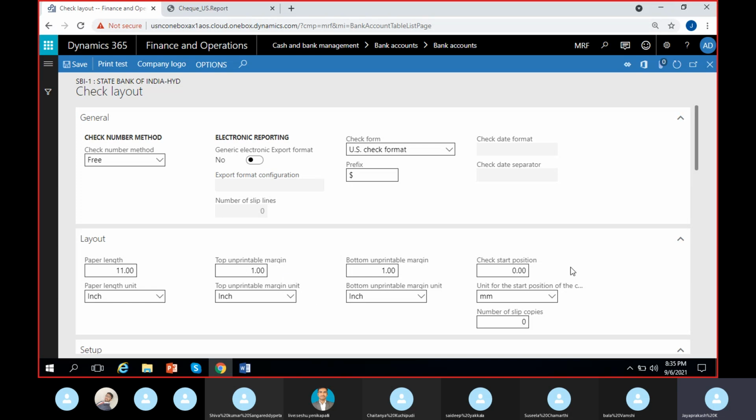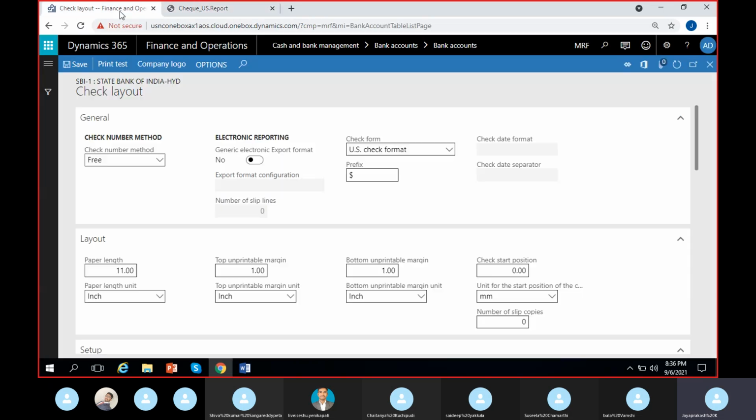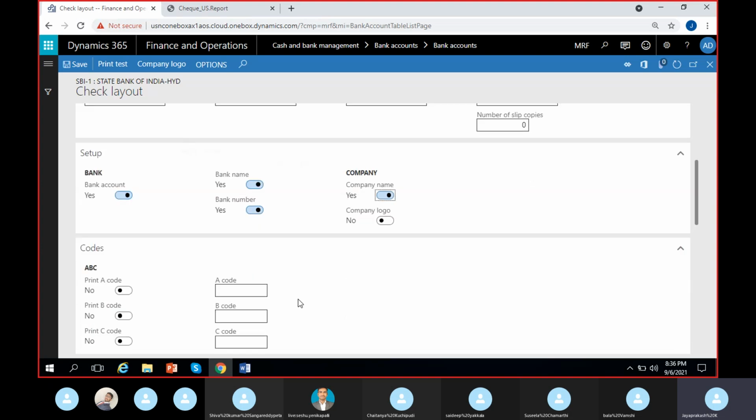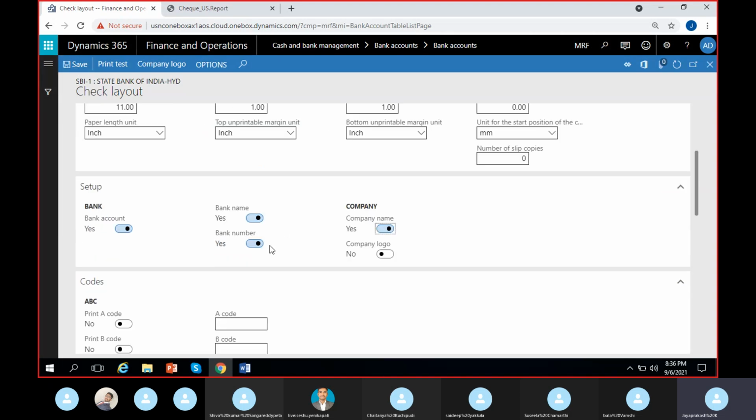Last time when we gave 1, it actually took 2 inches of space here, as you see, I guess it is 2 inches. So let's give 1 and let's leave this as 0. And the bank details to be printed, yes. Company name, yes. And nothing else, that would be sufficient.